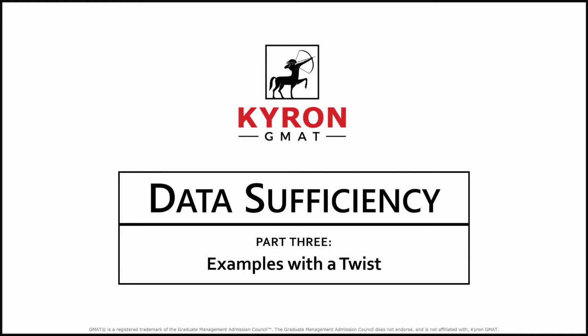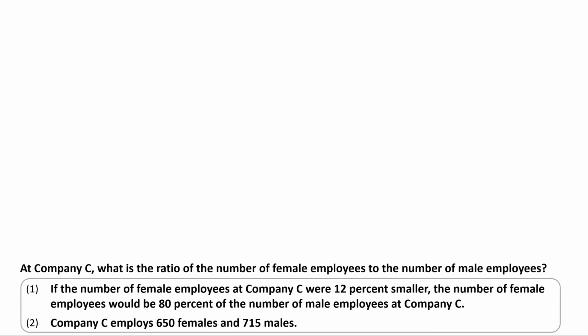Last time we learned a 4-stage method for solving data sufficiency problems. Here in Part 3 we'll deepen our understanding of this method by using it to solve 2 more problems. The examples have a slight twist that will make us adjust how we use the DABC grid. Let's get to our first example.